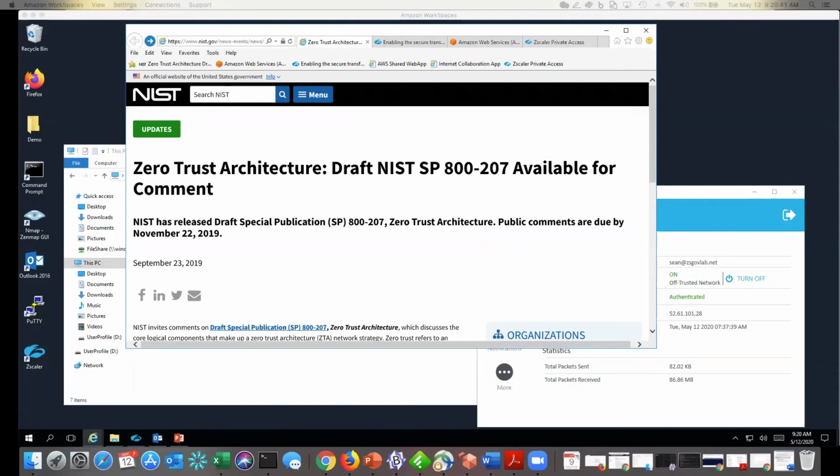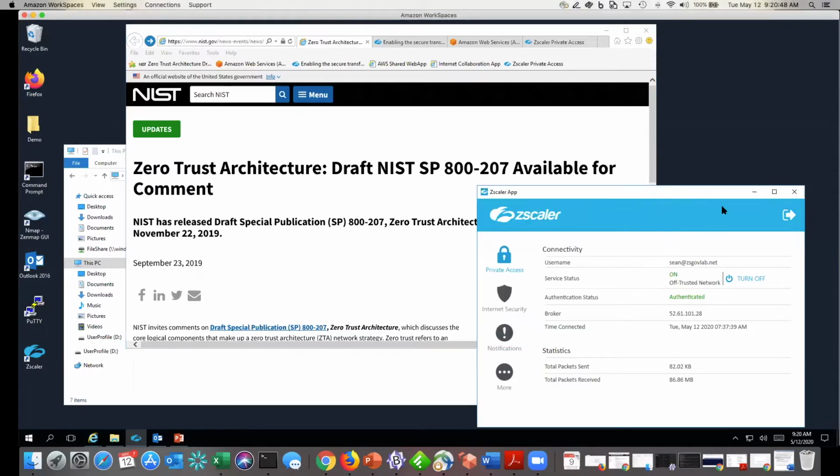All right, so this is my AWS Workspaces desktop. And as you can see, it's running the ZPA client right here. And as you can see, I've been recently reading up on the NIST 800-207 documentation because it's fantastic, great stuff. But now I actually have to get to work. I have to do something. So I need to get access to a shared app that's running in AWS.